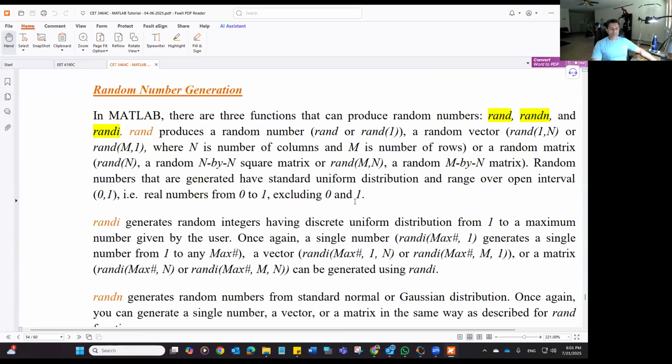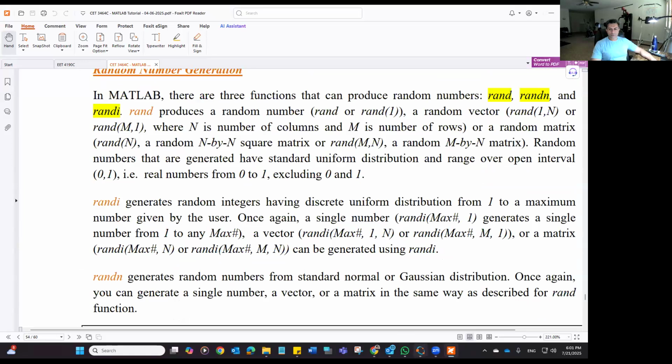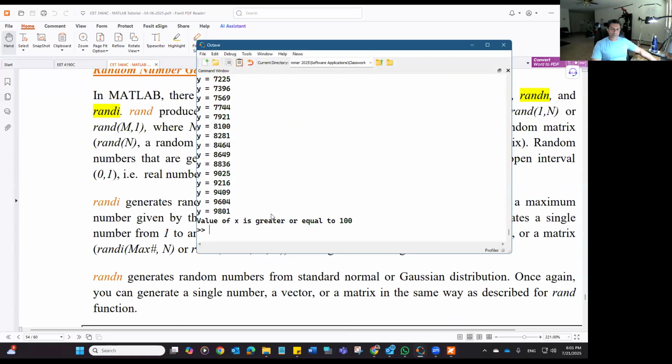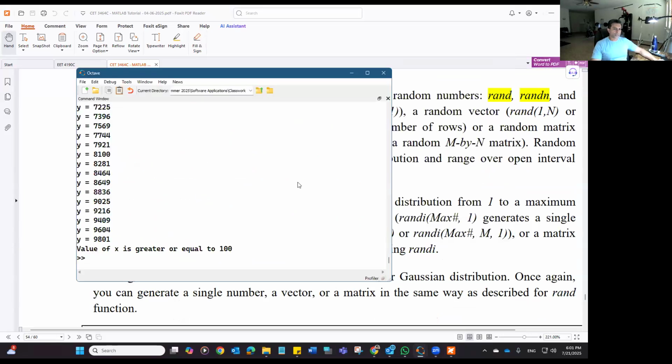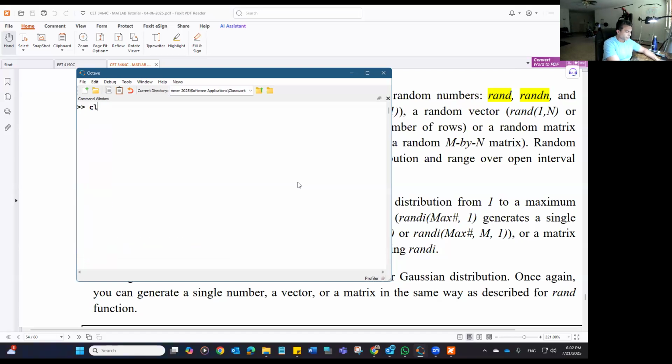Random number generation. If you remember LabVIEW, we had some random number functions. The dice from 0 to 1, you're using uniform distribution. Then you have a random range generator in LabVIEW. Similarly, in MATLAB, you have at least 3 functions to generate random numbers. One of these is rand.